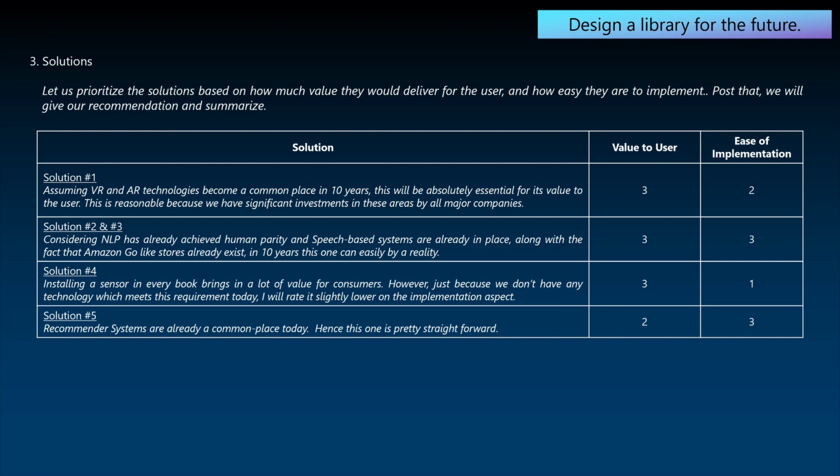Now, once you have generated a few ideas, it's time to prioritize the ones you will recommend building. A common way of doing this is to pick solutions which add the maximum value for the user and which are easiest to implement. Know that the ratings you gave previously will obviously be debatable, as they will be based on judgment, but your interviewer is mainly interested in how you think, not the ratings themselves.